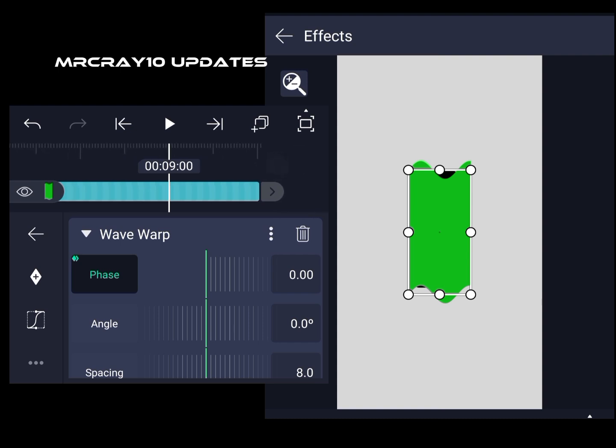Add another keyframe that is on the face button. You get my point? So increase the value by 7.0. So you are going to leave it right there.